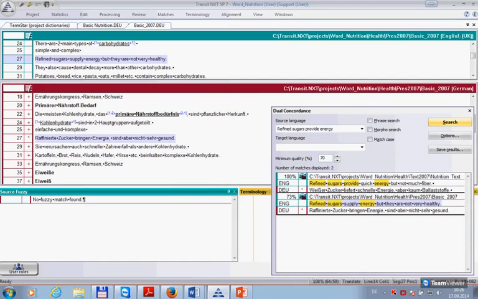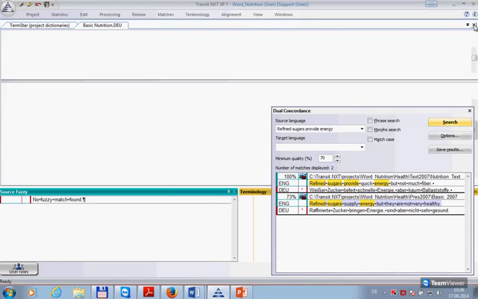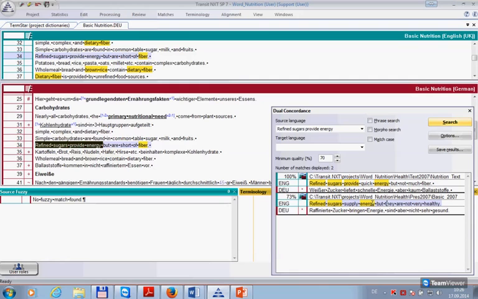If it is okay, I close the reference file again and I can use the concordance match for translating this segment.